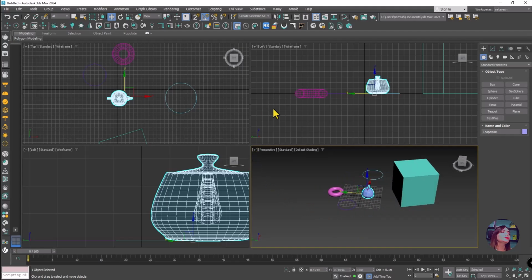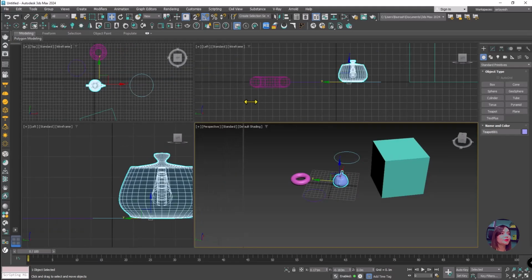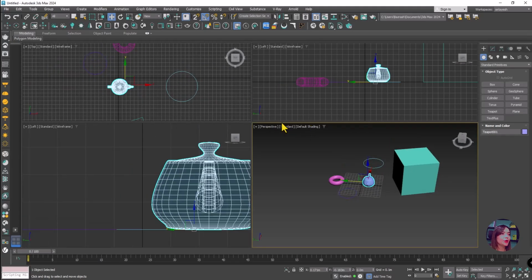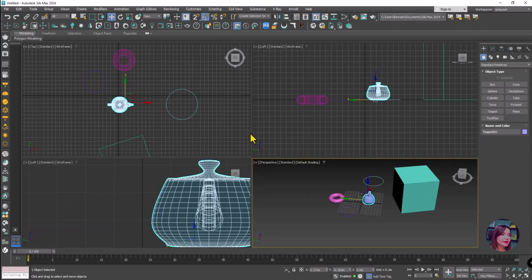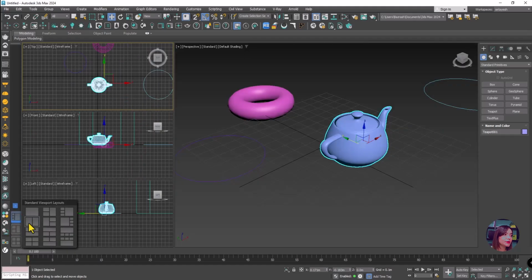Okay, and look here, now I have a 4 quad with the same size, and maybe you ask me, can we change this? Maybe you don't like 4 quad, you don't like this viewport. Okay, you can do like this, and also you can come here, click here, and choose your favorite viewport.